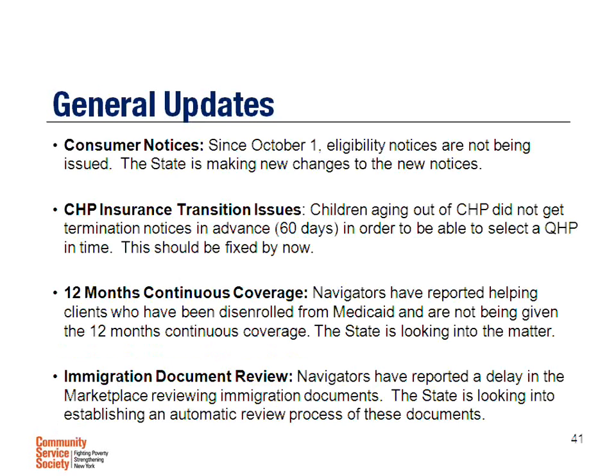We didn't send this through the weekly email because we wanted to explain a little bit more. These are issues that the marketplace, the state, has actually voiced from feedback from some of our navigators. You've noticed that consumers are now getting eligibility notices on their dashboard, and that's because they put a hold on those notices. They're making changes to those notices. So I'm assuming that the state is working very fast on making sure that those go out. Clients will eventually get an eligibility determination notice.